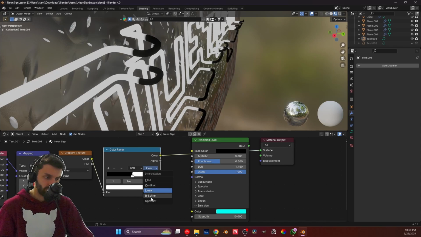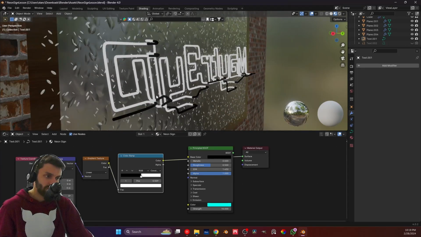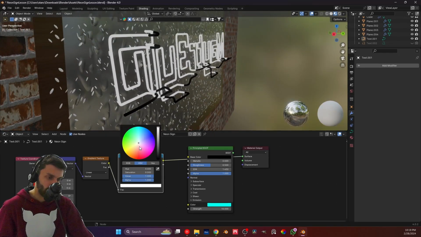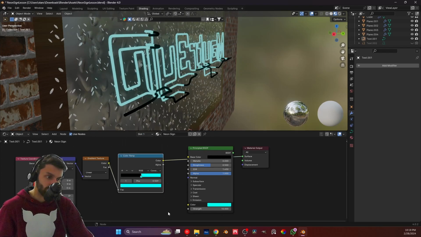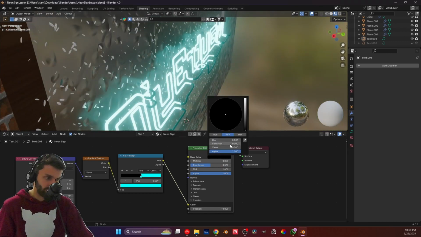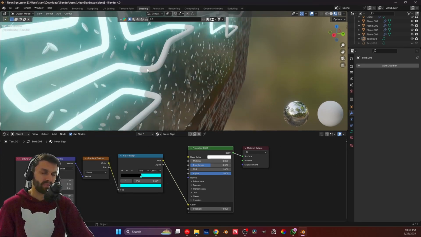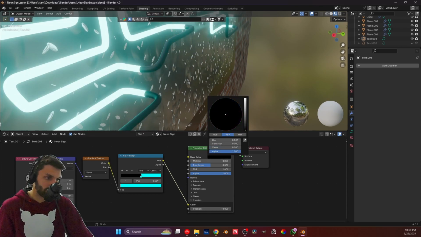You can also go constant on this one. So the colors are constant. And what you have to do with this is change the white color to whatever kind of color you want. And you go with this to the emission color. And now we will look at it with the base color also on black. Because look, if you don't have this and you have the value at 1, this will not properly work. You can also leave it like this, of course, but I would advise you to get this like this.